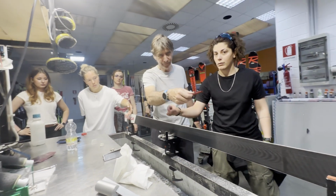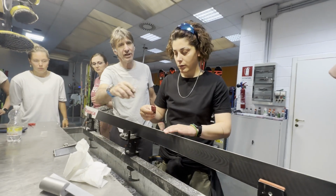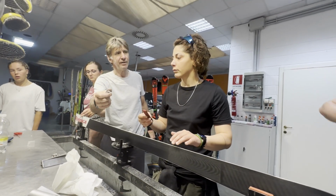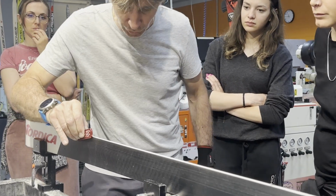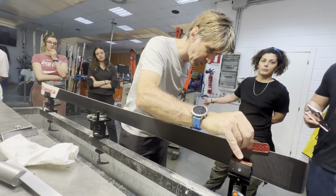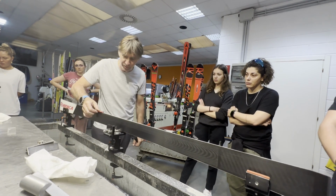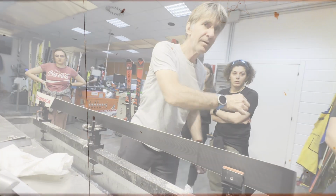To remove it, Daniele uses a diamond stone, either 1000 or 1500 grit, and works in both directions, first with the stone flat against the base, then along the sidewall. This smooths the burr and sets the final cutting edge. The very last pass should always be done along the side edge to ensure the correct final angle and sharpness.